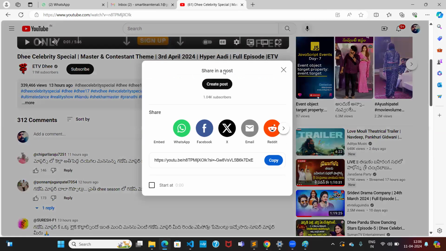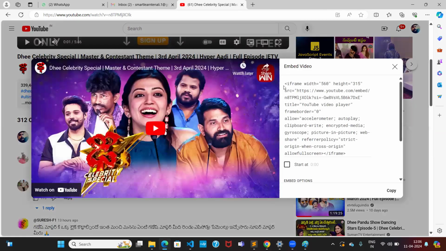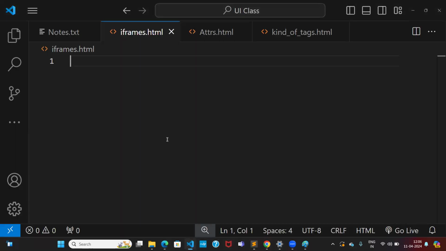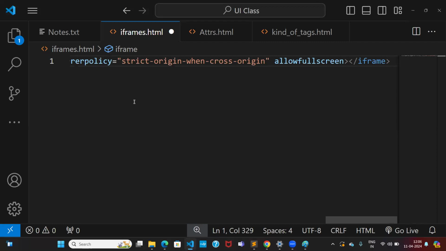Click on the share button, click on the embed button, and you can see the iframe here. Can you see the iframe here? So this particular video with this iframe, you can utilize. Copy the iframe here, go to your web page and paste it.